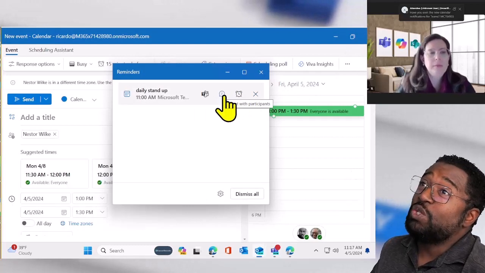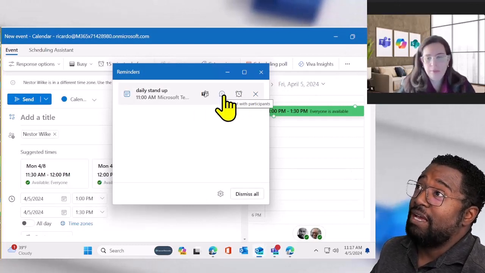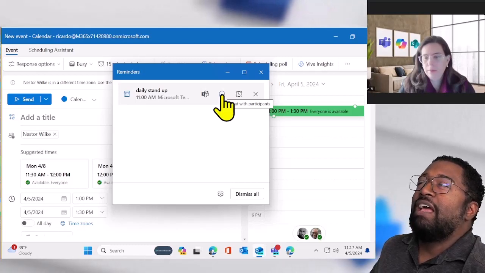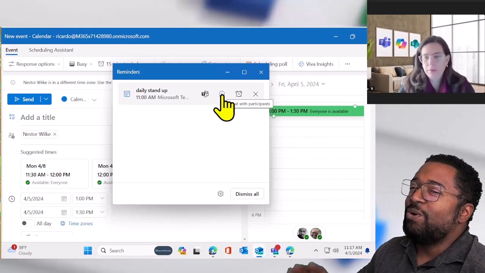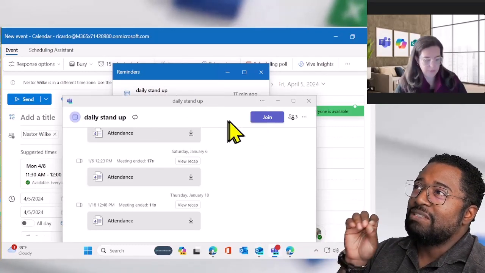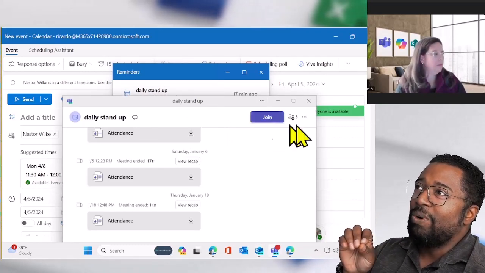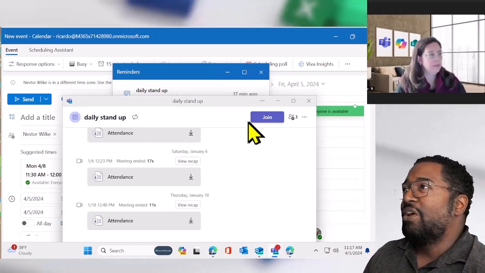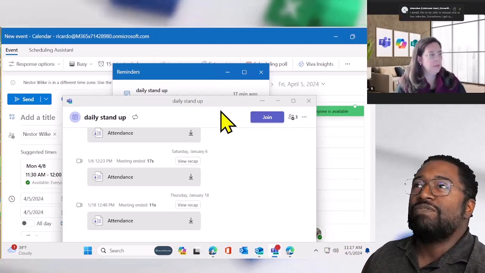The chat button is super cool. One, because especially, let's say this meeting's already started. Who's in it already? Who's already jumped into the meeting? That's what that button's going to tell me, because if this was actually going and people were in it, I'm going to see their little profile pics here, or get some sense of how many people have joined.